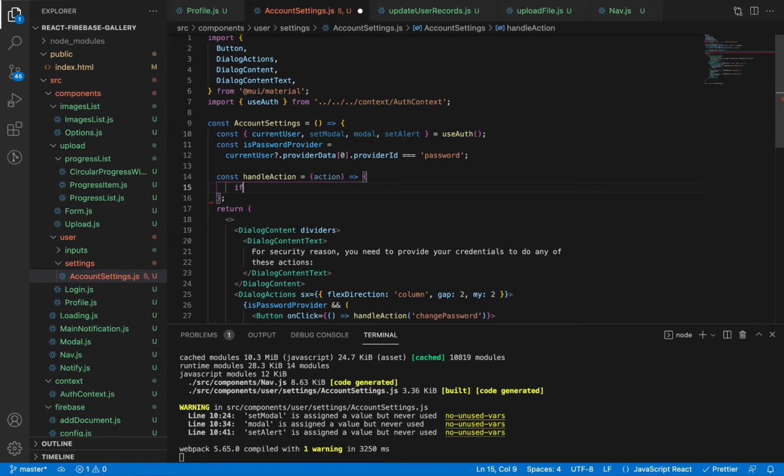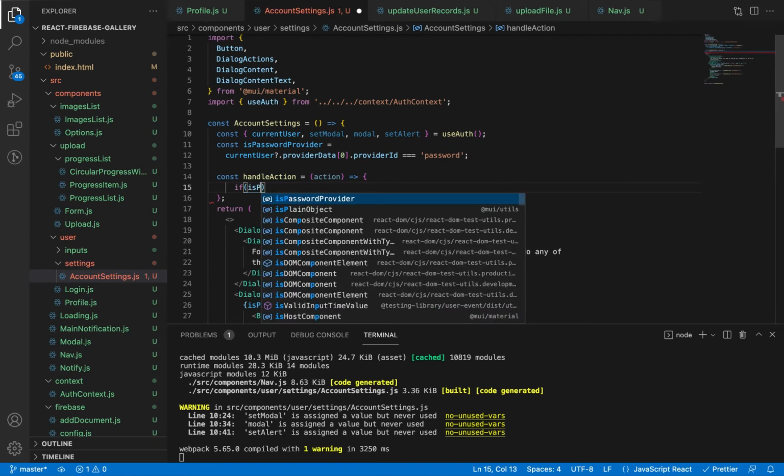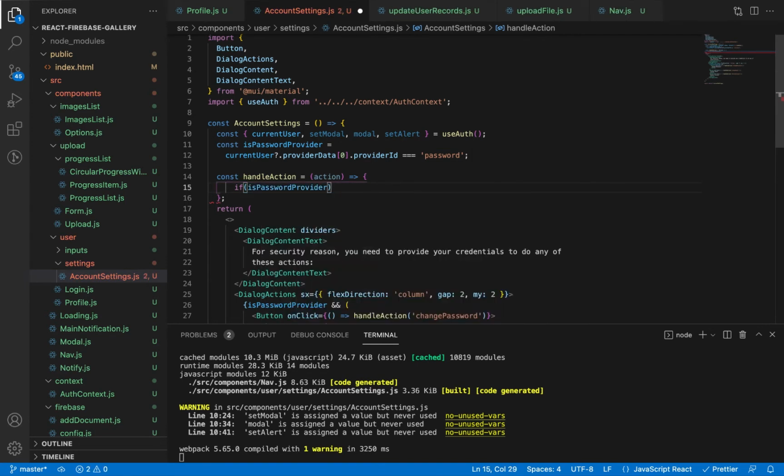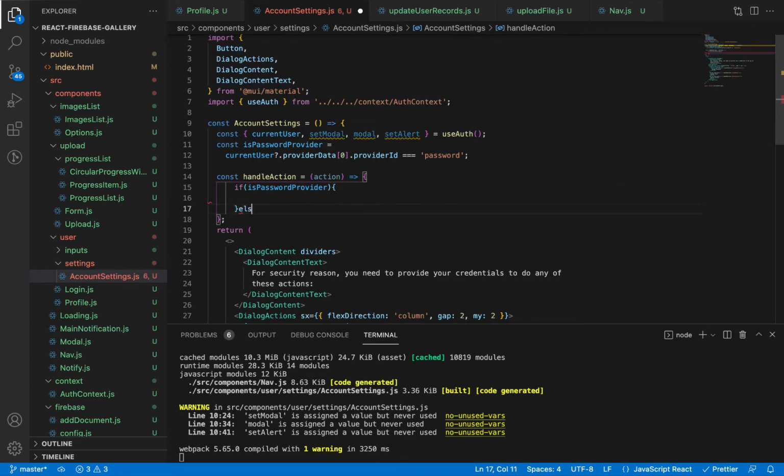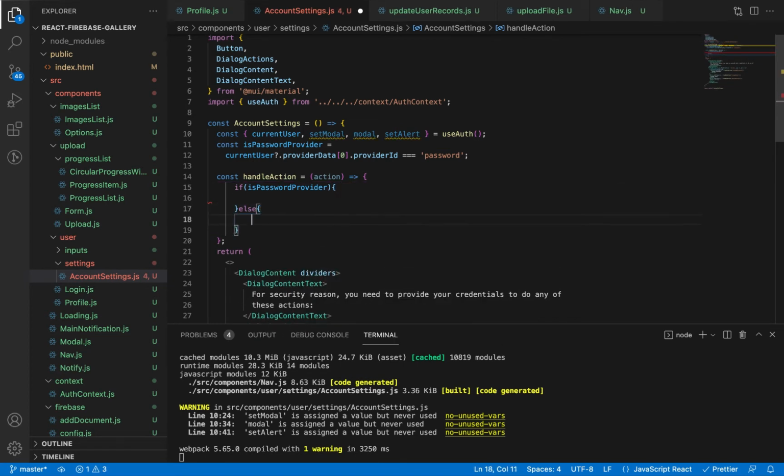Let's continue building our function. So let's check this condition again. If it's true, that means it is using password and email. We will just show the authenticate model to request the user to enter his or her password. Let's create this model and other models.